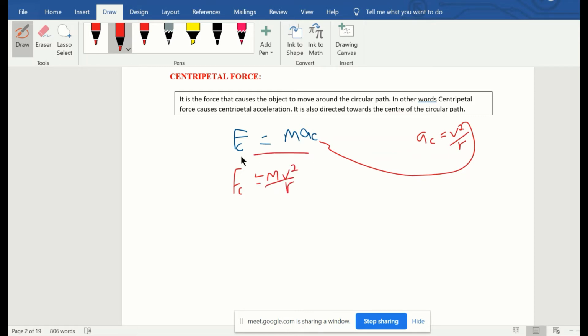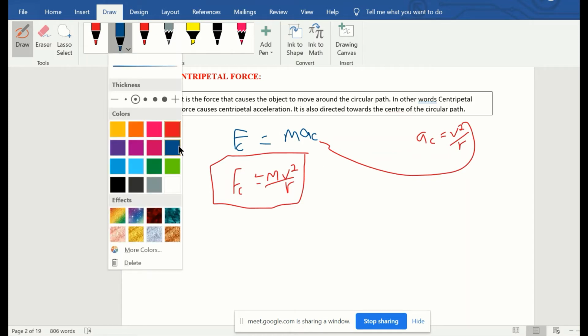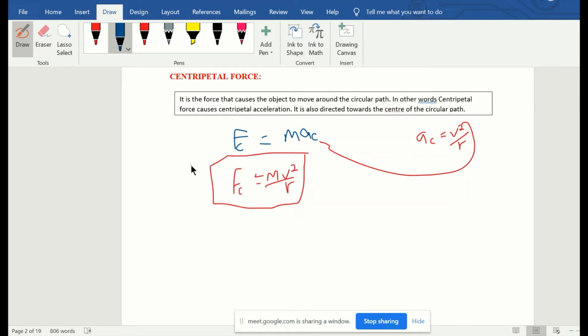So here is the next equation that we can use to solve for centripetal force. We can also derive another formula from this. If you remember in our class on dynamics, we said that the speed v is equal to the radius times the angular speed. Now we can connect this formula to centripetal force because, as you all know, the object is moving in a circular path. So therefore, I can replace my v, or my speed, with r omega.